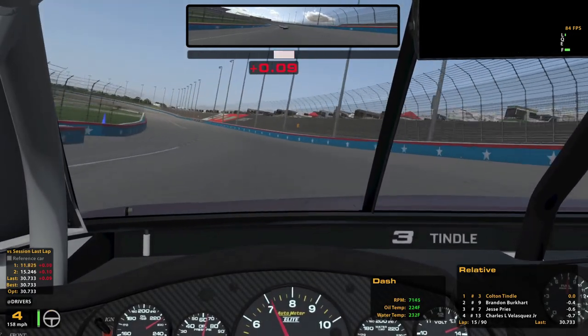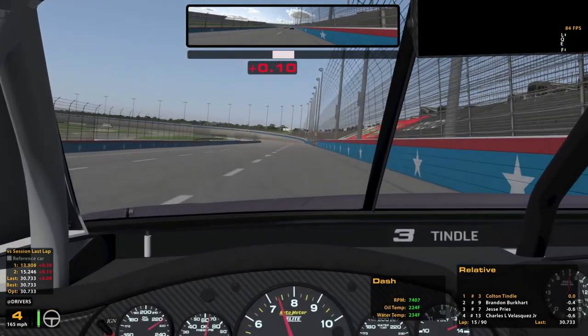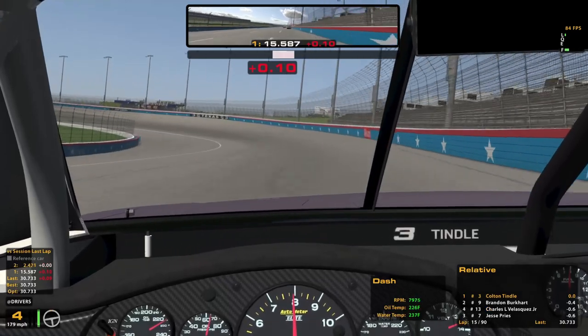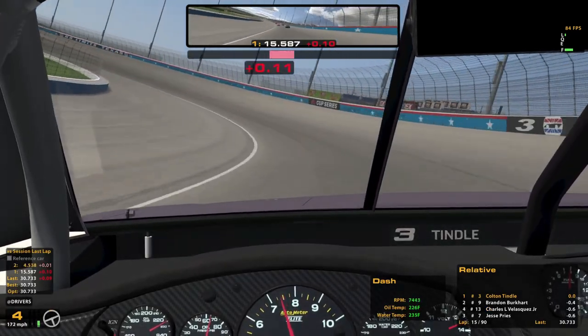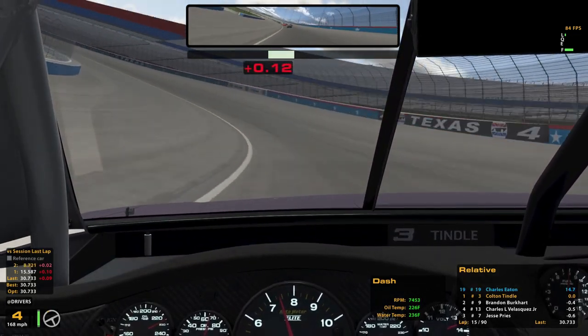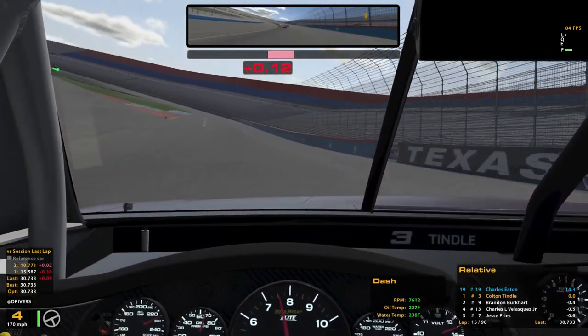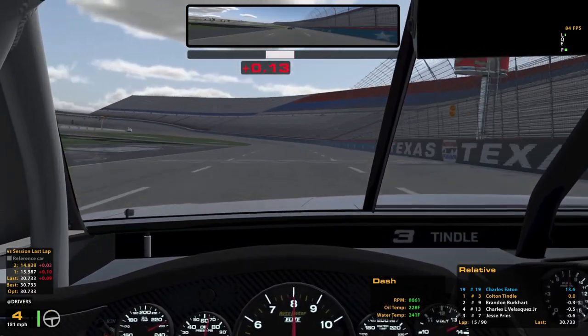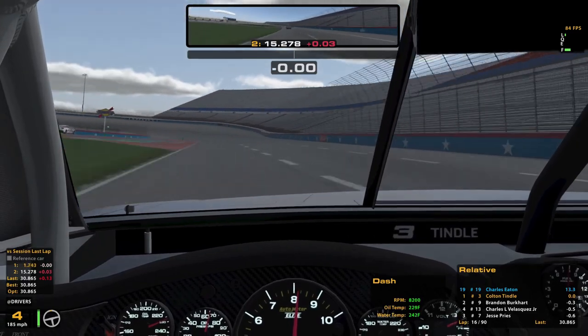A little bit of shade here. We got some cloud cover, maybe cooling down that 115 degree track temp. Of course, we're all driving on it now, so there's that. Almost faded up too far to the wall there. Gotta be careful.